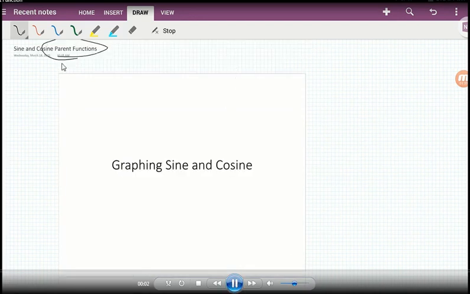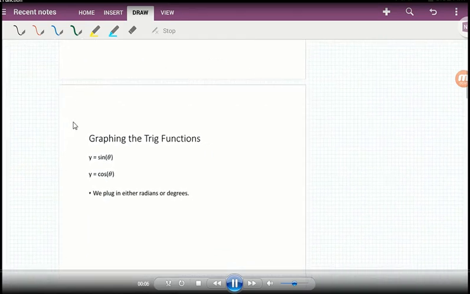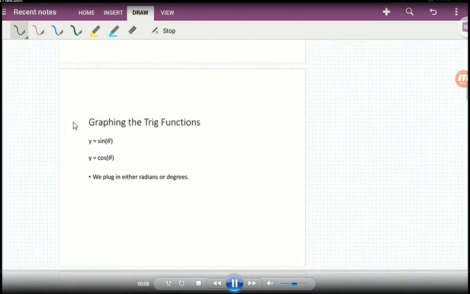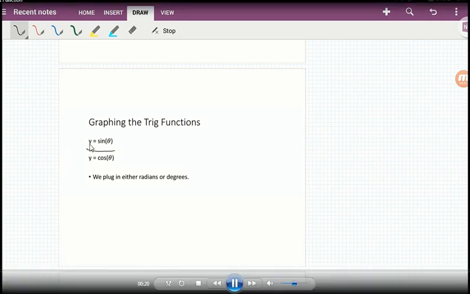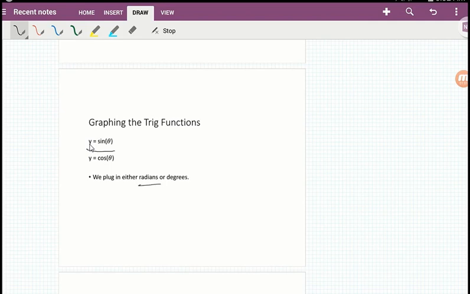These are your notes for graphing sine and cosine parent function. Okay, so that's really important. You understand its parent function. So right here, one thing I need you to understand is this first part, like y is equal to sine theta. That is just me trying to give a name for the equation, y. I could have easily called it other things like f of theta, f of x. It doesn't matter, right?